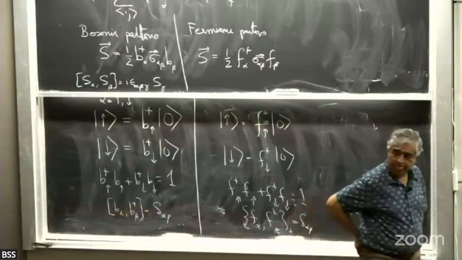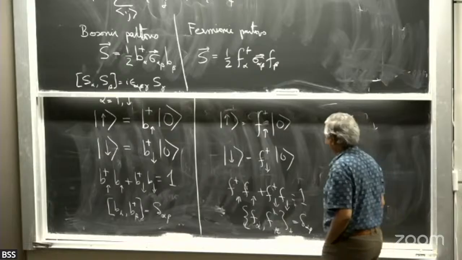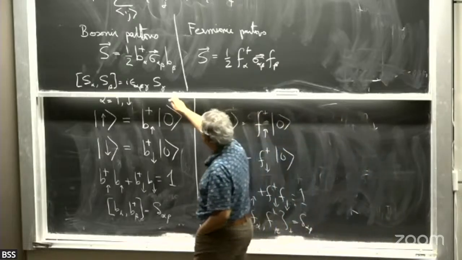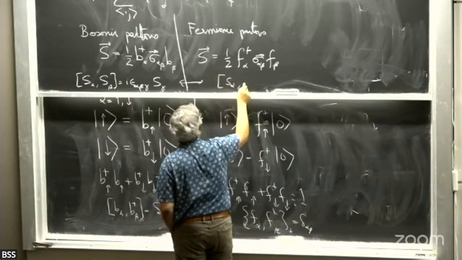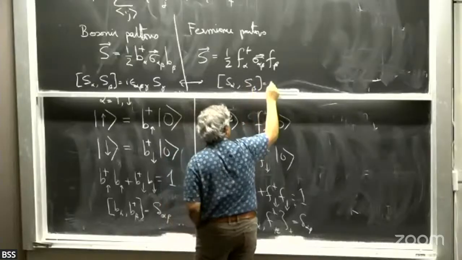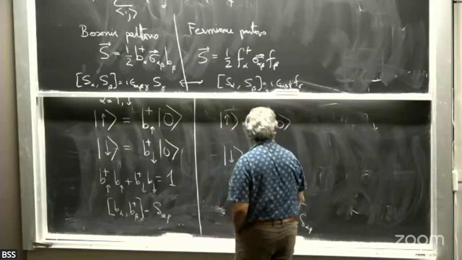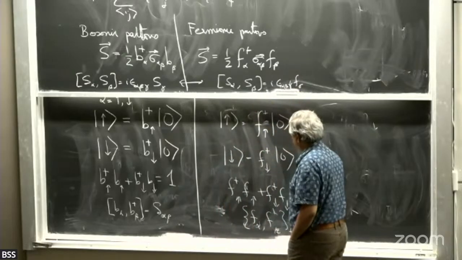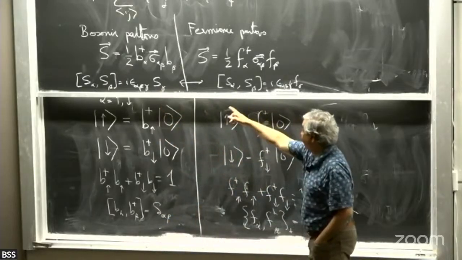Well, this is because these are fermions. The physical commutation relation is this, and it is the same on both sides, of course. So you can check that you still have this commutation relation. Even though these anti-commute, these have the same commutation relation. This and this will both give you this and this. These are the same.